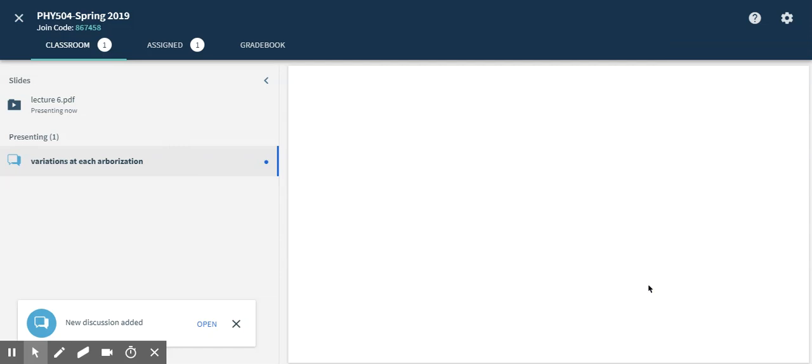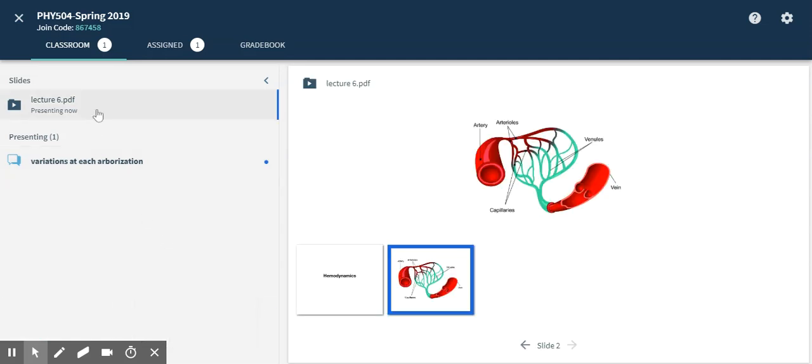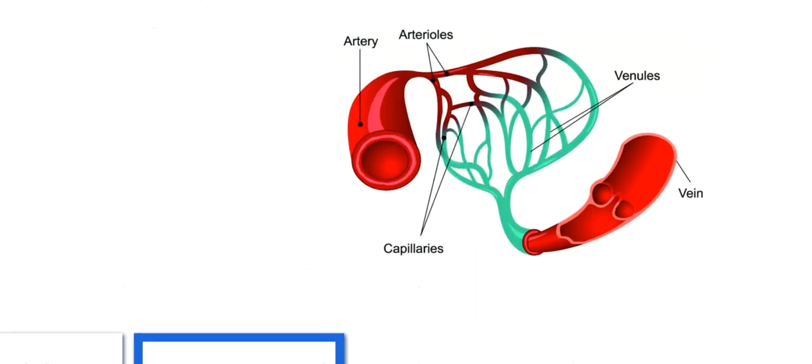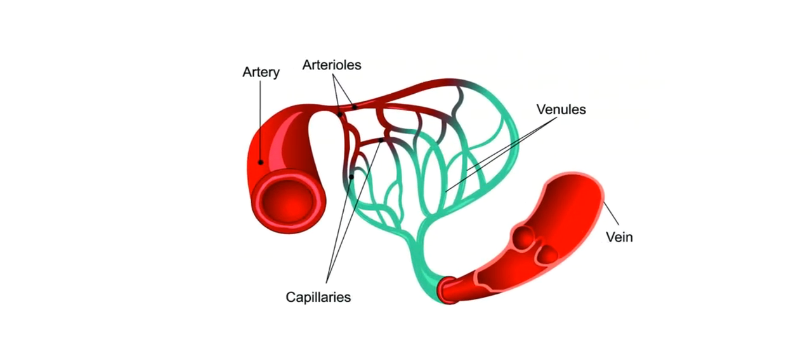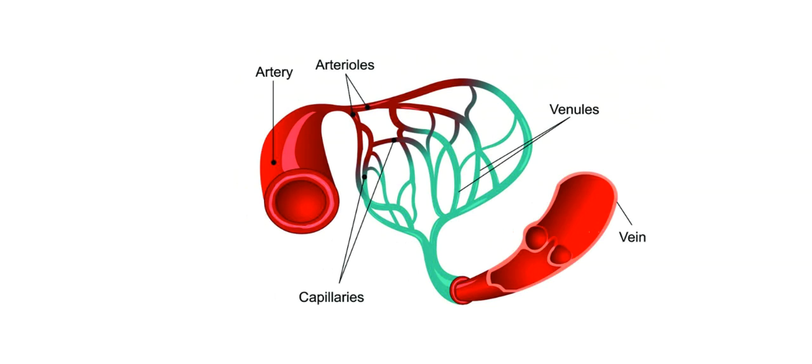Elasticity, radius of the vessels. Whether or not you get gas exchange, muscles. That's going to be really important, especially when we start talking about arterioles. The other part, aside from just resistance and pressure, is the overall cross-sectional area is going to change as you move through different levels. You want to have a very large cross-sectional area for your capillary beds because they're going to be the ones that are doing the grunt work of delivering oxygen and nutrients and picking up the waste products and carbon dioxide.